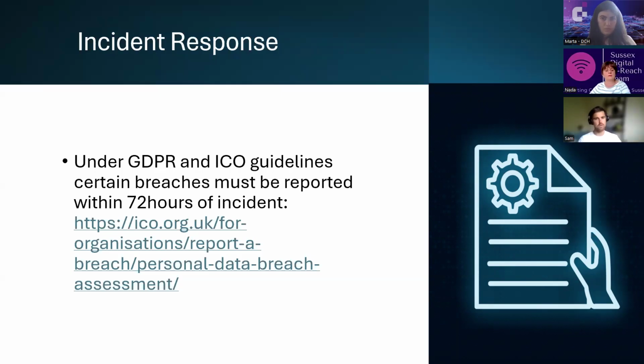Now, if you have a data breach and you think you've had a data breach, you must report certain incidents within 72 hours of becoming aware of it. Now, you don't need to report everything, just certain incidents. And I'll show you what we need to report here. So there's a really great link here. I'm just going to go across to it.